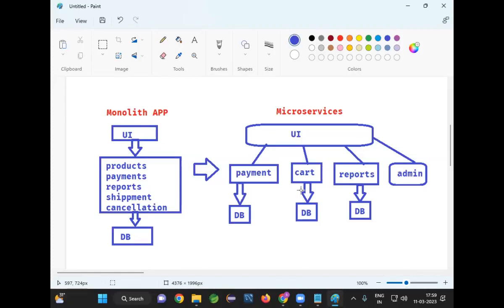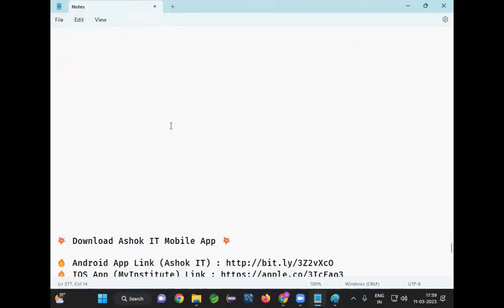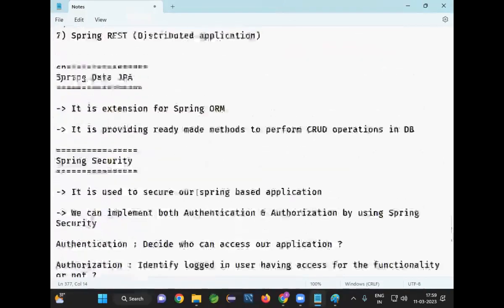Now, project functionalities will be divided into small projects. Good. So as part of microservices development, we need to make some configurations in the project. To make those configurations, we are going to use a module called the Spring Cloud module. So you got the overview of the modules of Spring. See here.